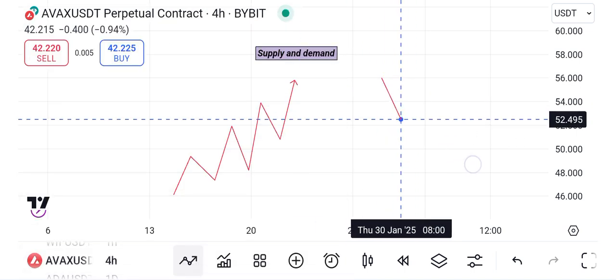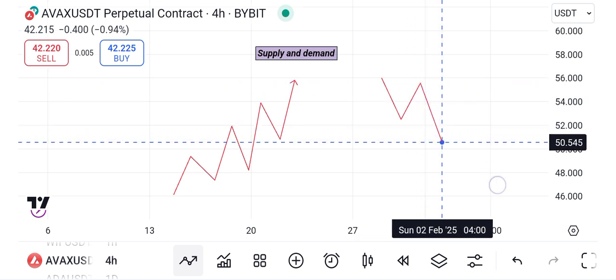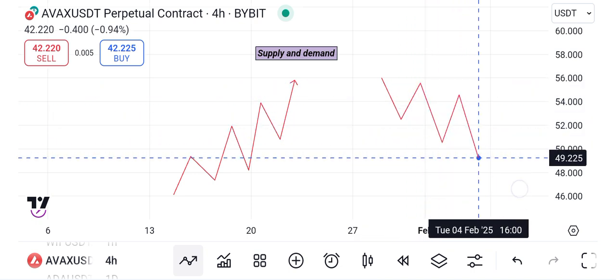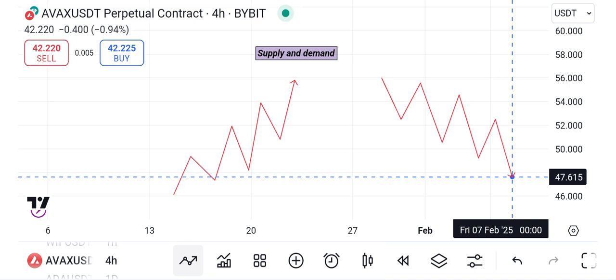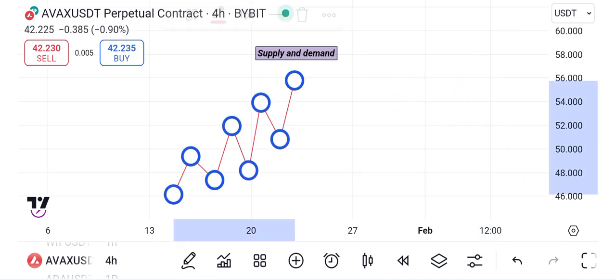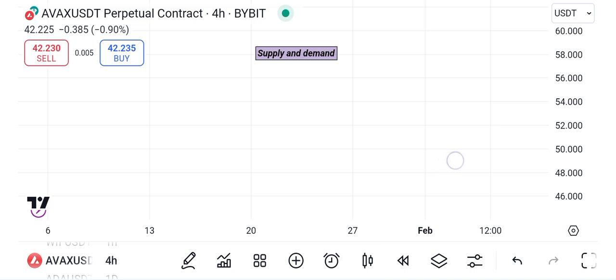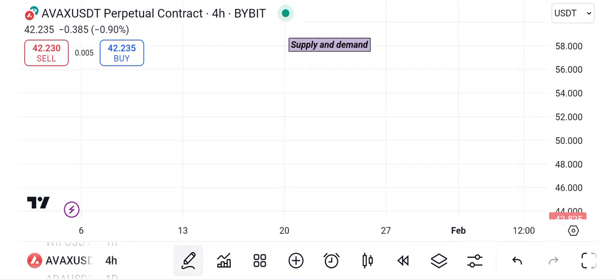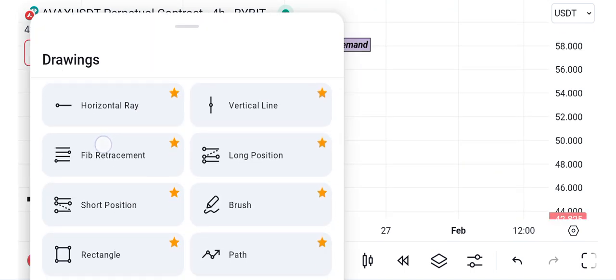Now, this is just the basics. Don't expect to go to your chart and see charts forming this way. It won't do like this. This is what you should just have in mind. So before we go to the chart, we're going to do some textbook examples. Let me explain supply and demand for you.